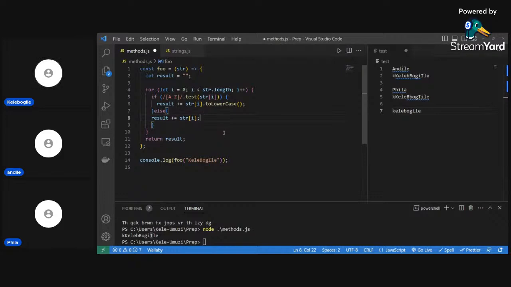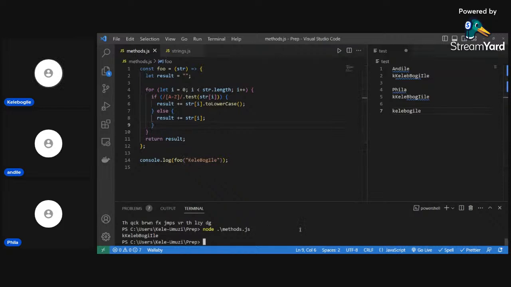Let's see Andile's approach and whether it solves the problem. You're saying we just replace the uppercase with lowercase, right? Yeah, where there's uppercase, you just convert it to lowercase. Okay, yeah, I think we should do that.